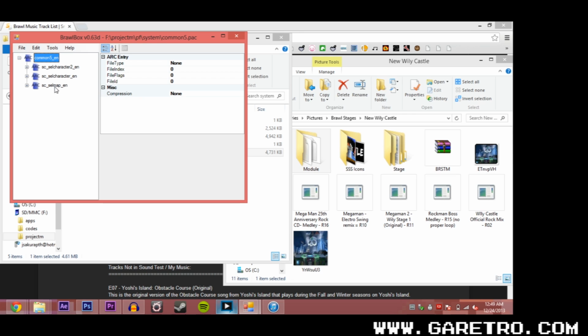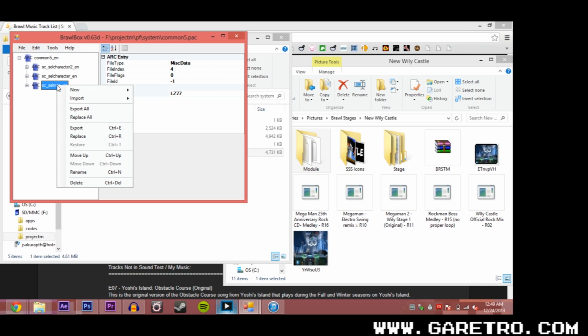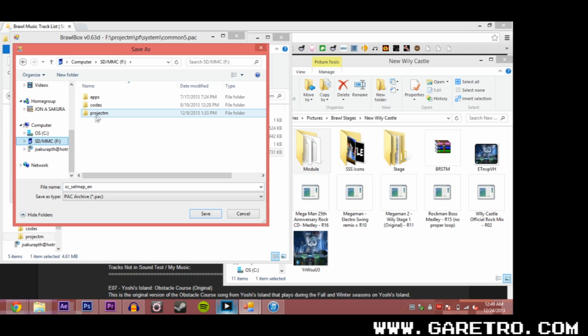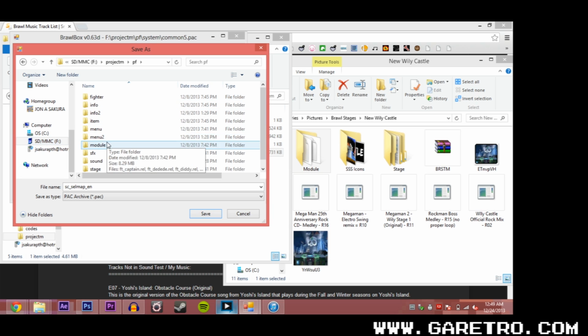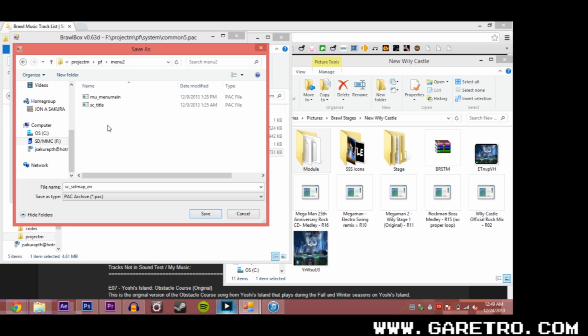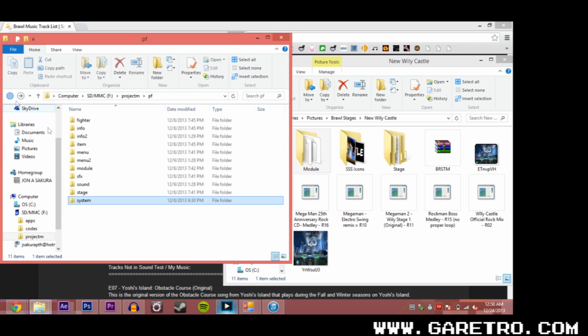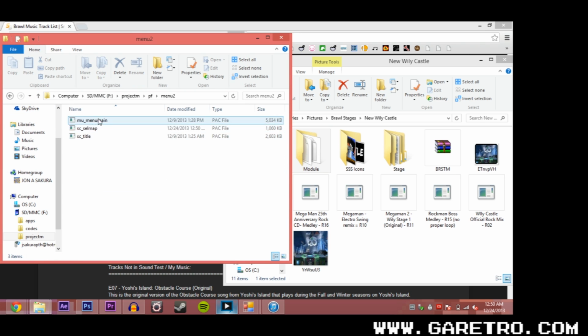Okay? You listening? Alright. Select map, go ahead and right click and then hit export. What this is going to do is export a brand new file. Oddly enough, it doesn't relocate. A brand new file that we're going to use to edit any of these images on the stage select screen. Now go down here and erase the bottom part with the underscore and the en. Go ahead and hit backspace, delete whatever, and save that. Go ahead and, at this point, close the Common 5. We're not going to use it right now. Go back to Menu 2, and now we have this new SC Select Map file.